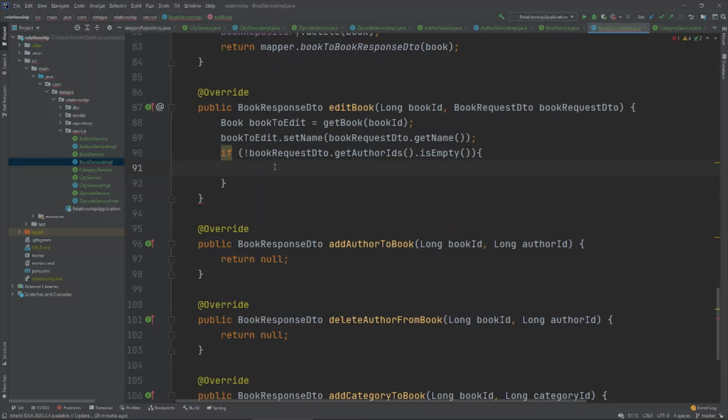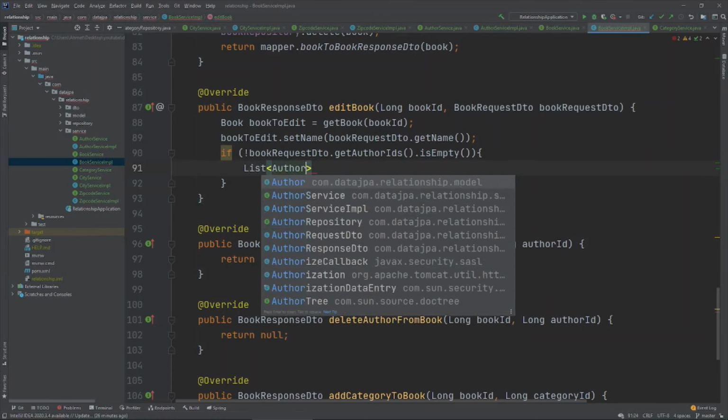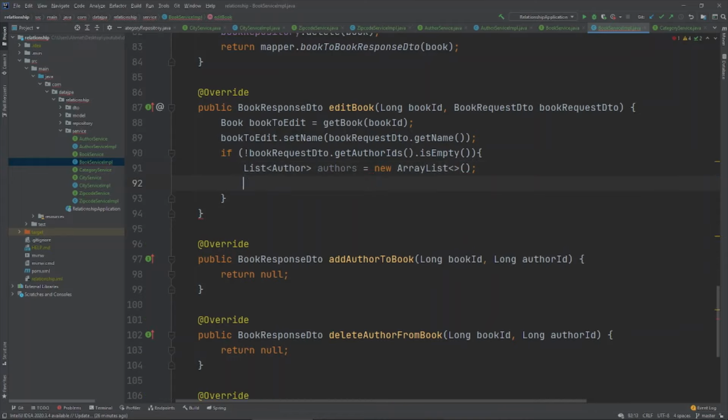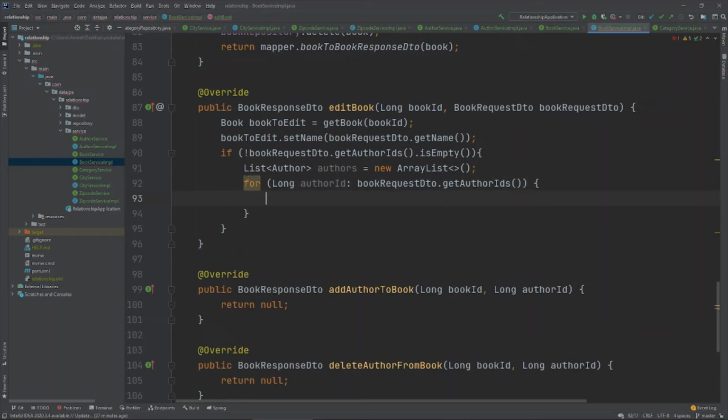So first create a list of authors. Now loop through all the IDs. So for each long author ID, for each author, we need to create an author.